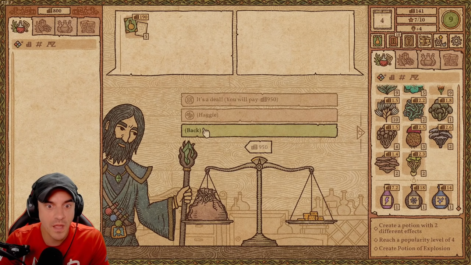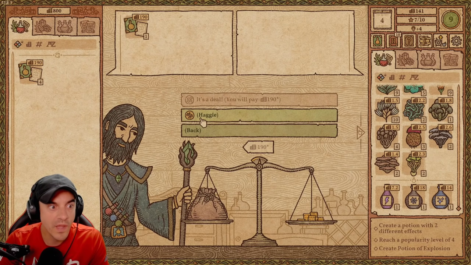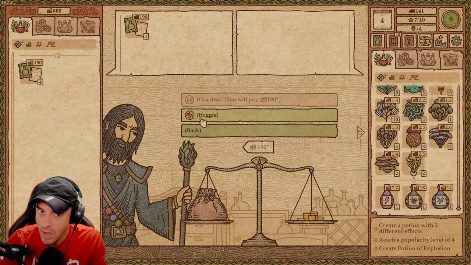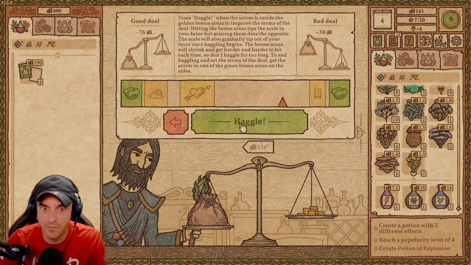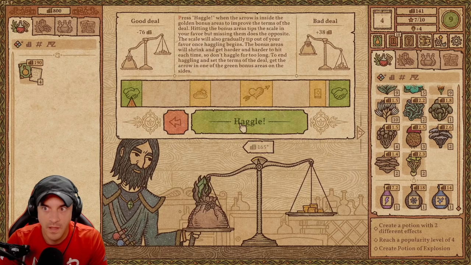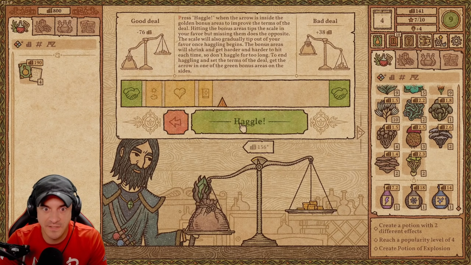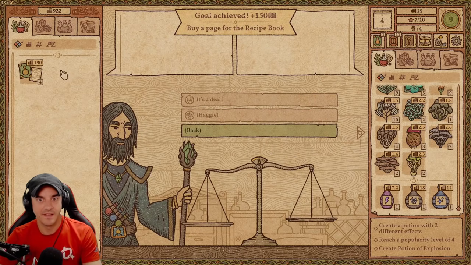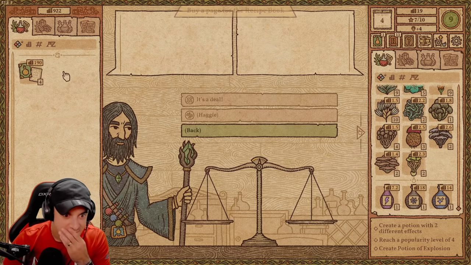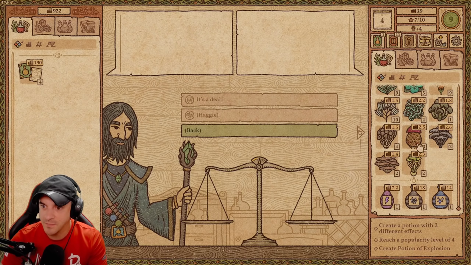Where's all our money? We gotta haggle. Come on, this is for the... We need this. 141 pleasies. We had to take it. We burned it on the mushrooms. Can we sell them some garbage?